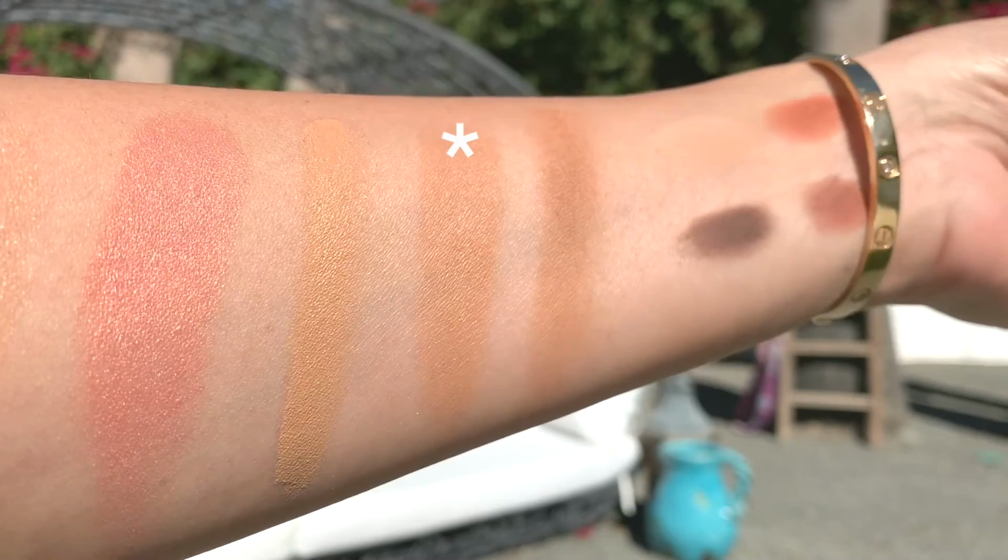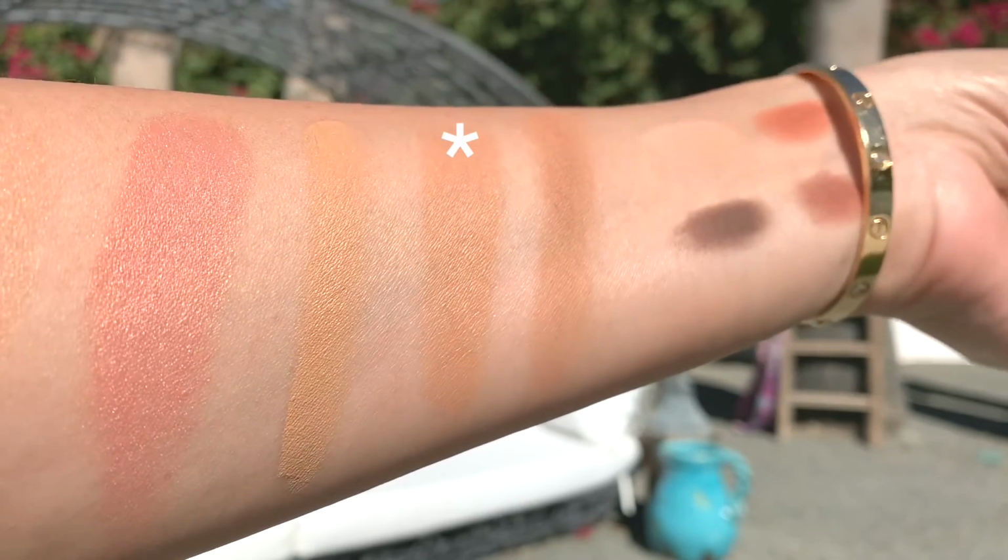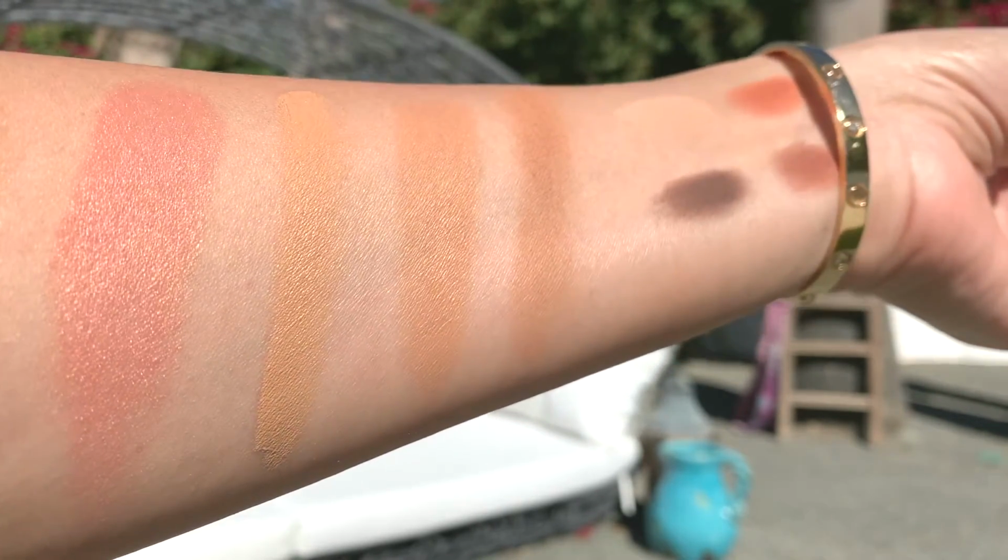I wish they would come out with different shades in this, because I love the finish of it. It's so easy to apply and so easily blended into the skin. What I like is the effect that you get, say you've got two different foundations. So if you have a lighter foundation in the center and then a deeper one on the exterior, it gives me that effect. It kind of brings back my forehead to its natural color, and then just continues it down here. I love it for my neck, because I don't like foundation on my neck.